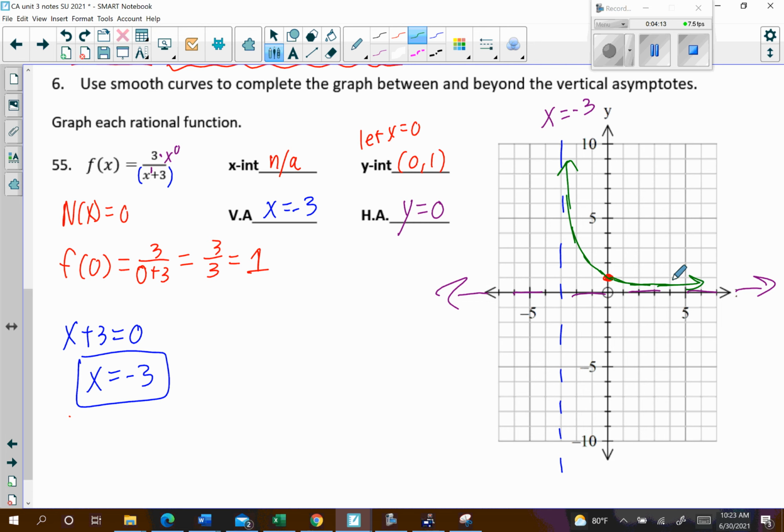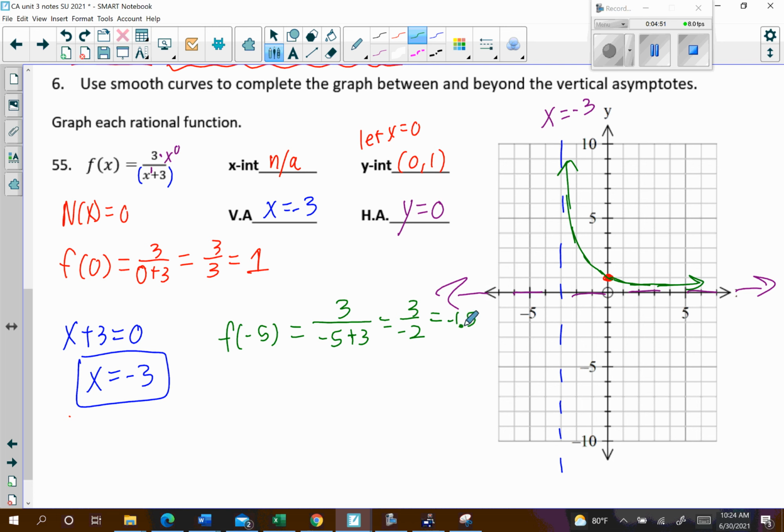That's fine right there. Now I do need to figure out a point over here because it is possible that it might be up here or it might be down below right here. Typically they're diagonal of each other, but not always. So to be sure, I need to plug in a point like -5 or -4, whatever you want to pick. I'll go ahead and pick -5. So let's try f of -5. That'll give us 3 over -5 plus 3, which then gives us 3 over -2, which is the same thing as -1.5.